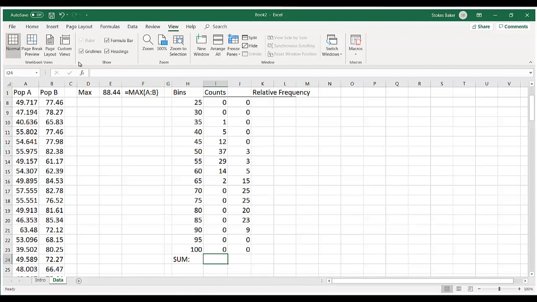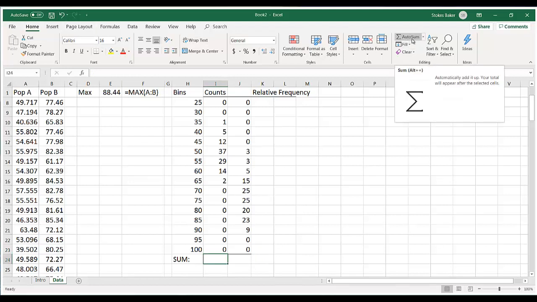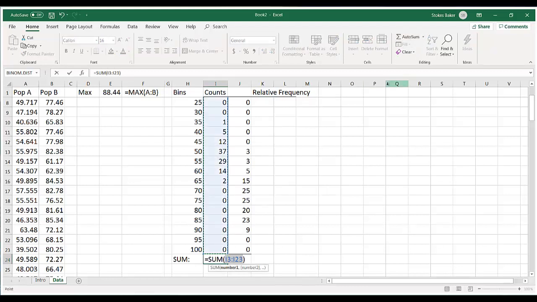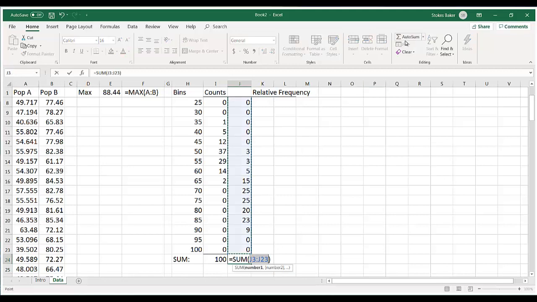And then we're going to do our sums of each column. Now, there's a couple of different ways of doing that. What I like to use is this tool right here. It's the Auto Sum Wizard. So you click where you want your sum. In this case, it's going to be cell I24. You click the Auto Sum, and Excel says, are those the numbers you want to add up? And you go yes by hitting the Enter button. Same thing. Next column, Auto Sum, Enter.